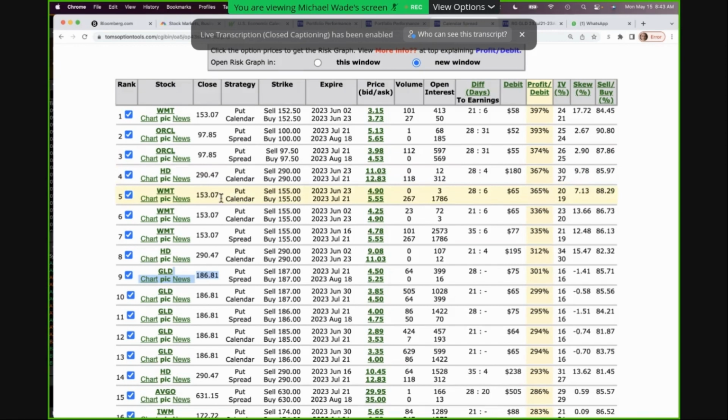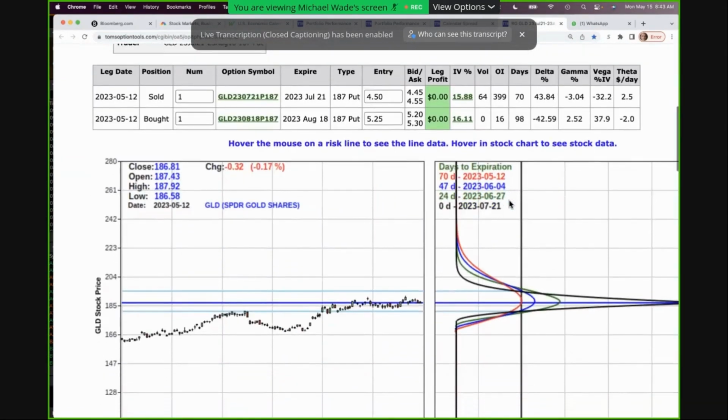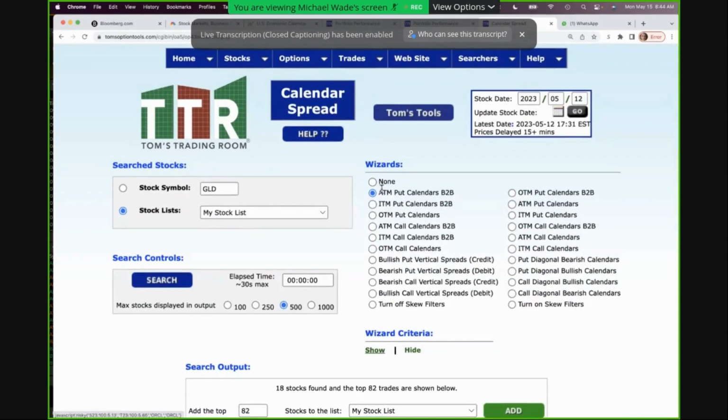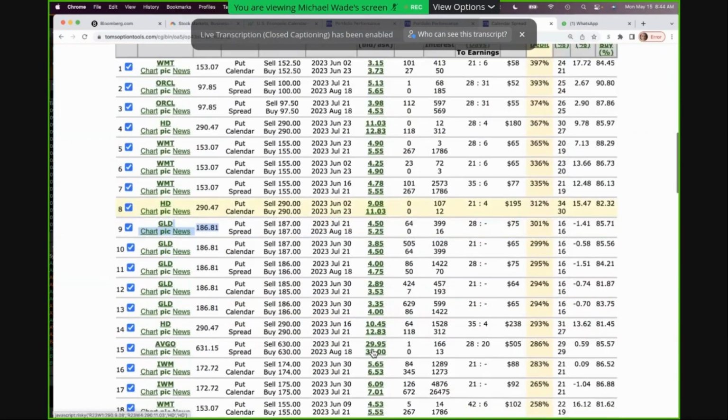So sometimes that doesn't happen. Here's an example where we're using the 155 calendar and the stock's at 153. That's still pretty centered, but make sure your strike and your stock price are close to the same. And when that happens, then you get something that looks remarkably like that.